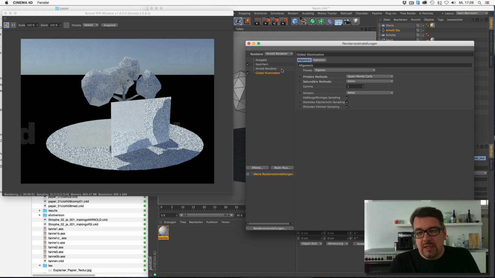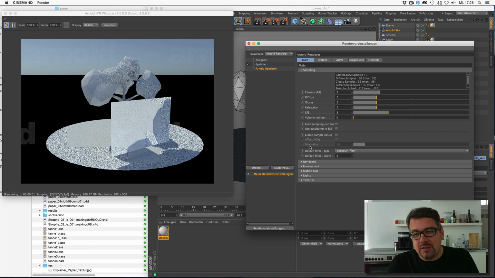This means the setup is the same, and here is an overall setup for the sample count. When I put it higher, the render time is higher too, but the resulting picture will get more and more noise free.